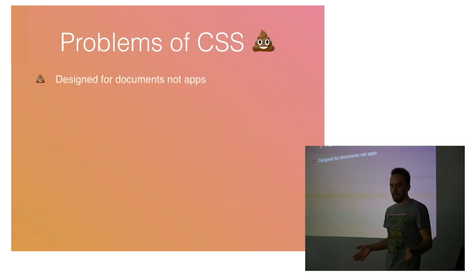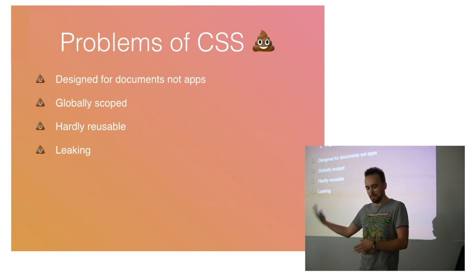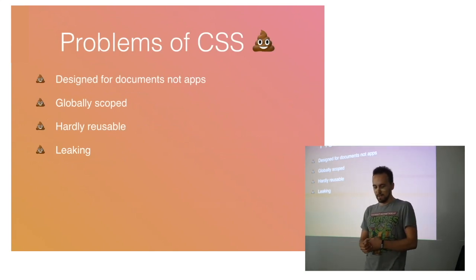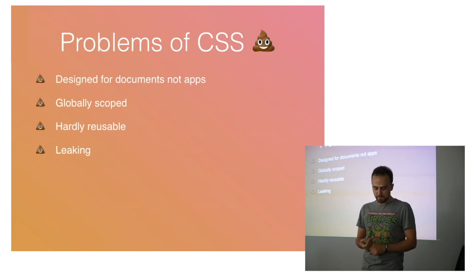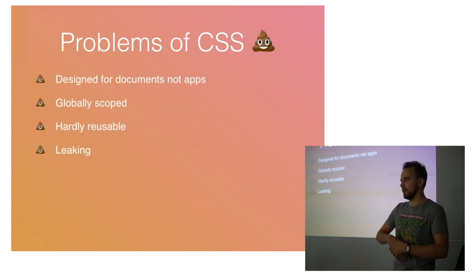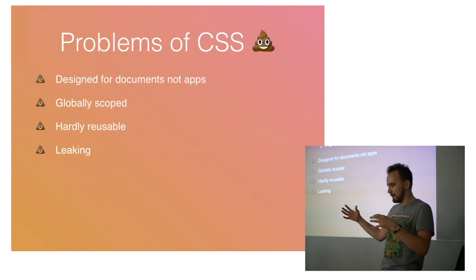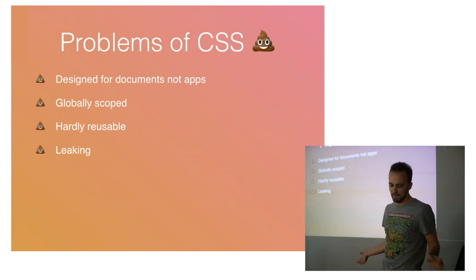The biggest problem is that at first it was designed for documents, not apps. Because of that, we have a bunch of problems which appear later when we start to write applications using the web, HTML, etc. So it's globally scoped. It's really hard to reuse because of that. It's kind of easy if you know how to do it, but when it becomes thousands of lines of CSS, you will probably end up with a mess. It's leaking. It becomes a problem maybe even more when you start to use, for example, Bootstrap. It has a lot of global styles. Then you import something like a calendar from another place, and the styles just start leaking into each other, and it looks horrible. Or sometimes good.